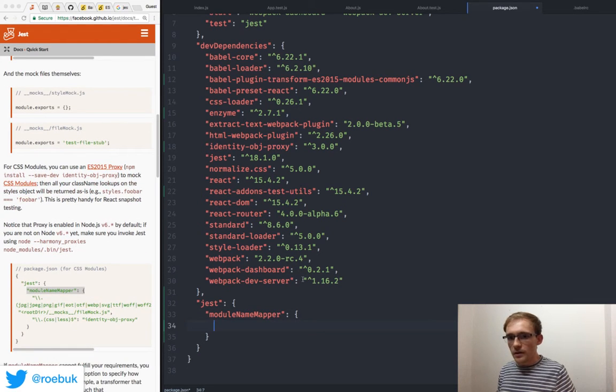And within here, we're simply just going to say any CSS files use the identity object proxy. I don't want to make a typo.